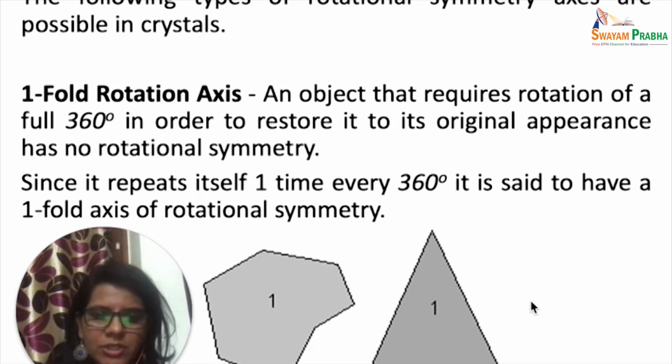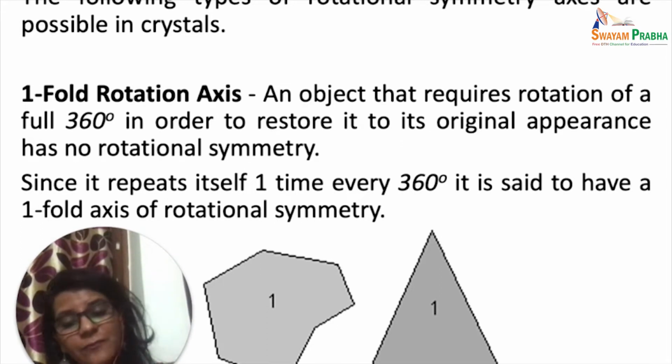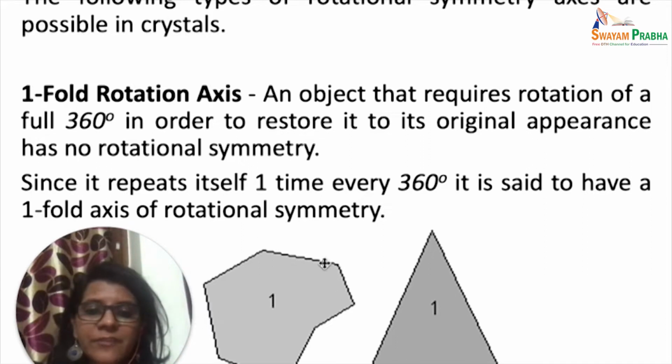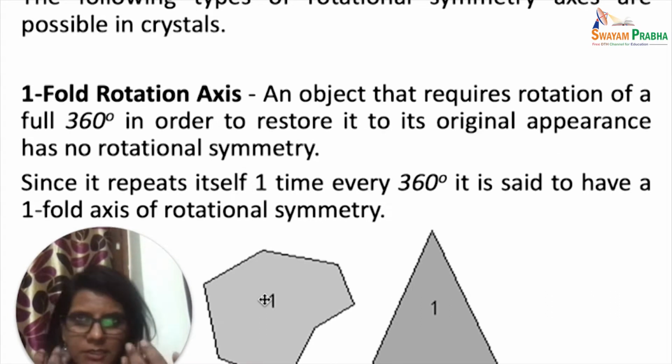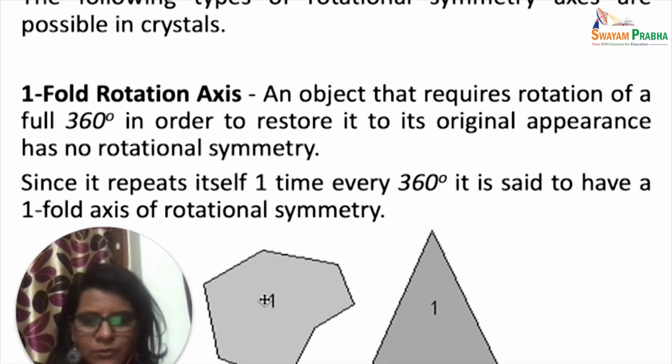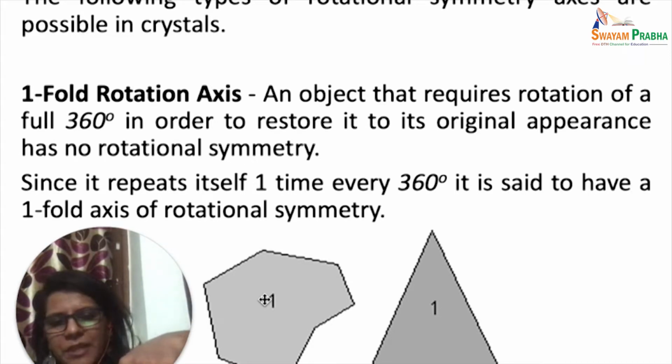Right? Let's imagine a structure. Look at this structure. If I want this identical structure after rotation, there is no possible angle of rotation in which I can get this identical structure back. So in fact, I will have to rotate it a complete 360 degrees. Please understand the imaginary axis that you are thinking of is the one which is perpendicular to the plane, or perpendicular to the structure that you are seeing. That is, imagine it to be coming out of the screen, or if you are drawing it on paper, then perpendicular to the plane of the paper.